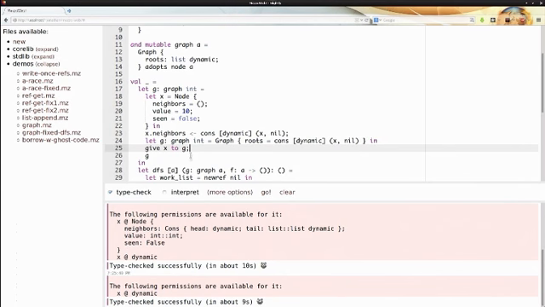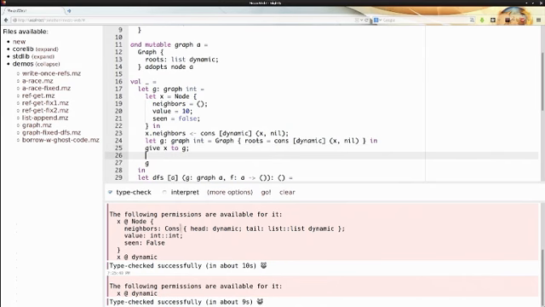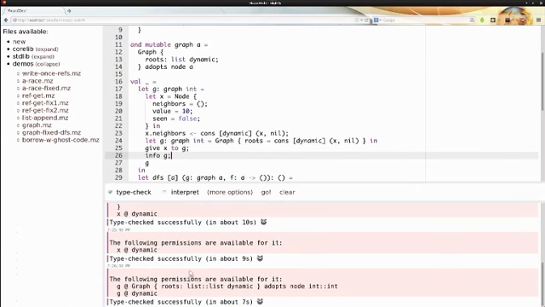What's info g? That's a special directive that instructs the type checker to print out some information. Can you do info g? Oh, sure. It's not going to be very informative. It's going to tell you that g is a graph that has a root, which is a list of dynamic, and that it adopts nodes of integers. So your cons is gone, but otherwise you have subtypes on the data type constructors. Yes, that is going to subtype to the nominal type, graph int, sorry.